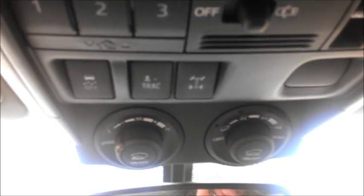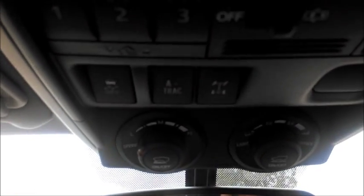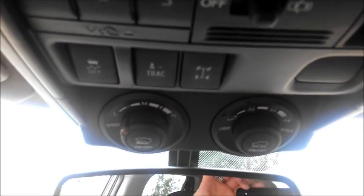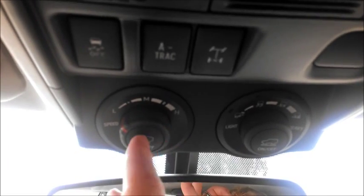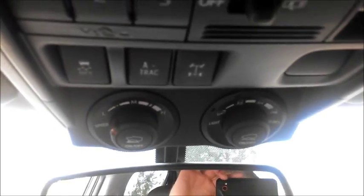Now up here, if I can, here you go. This is your terrain setting. You can tell it what kind of terrain you think you're on. I had it on heavy for some really bouncy stuff. This activates when you change it down there to 4-low. You can turn this on and do things with it. If you turn this on and don't put it in 4-low, then this screen will tell you what to do to get into 4-low. Back up here, if I can get the lighting to kick in again, here we go. And here's your crawl control and traction control and so forth, differential lock and whatnot. Pretty cool. I like it.